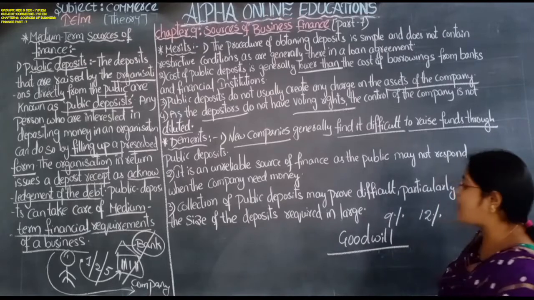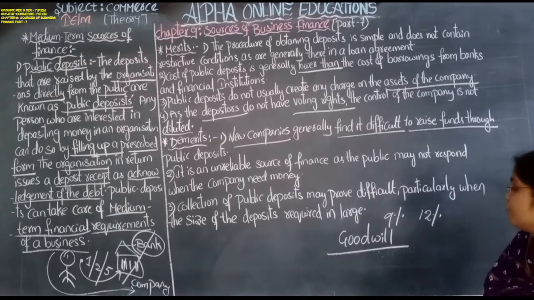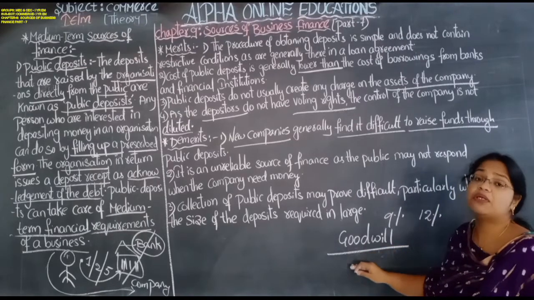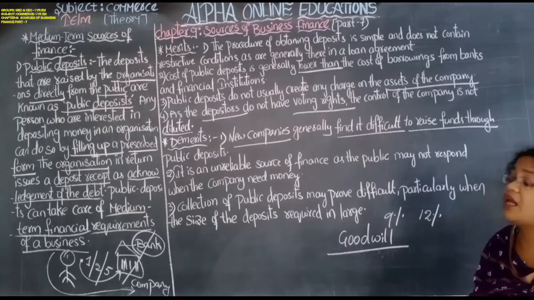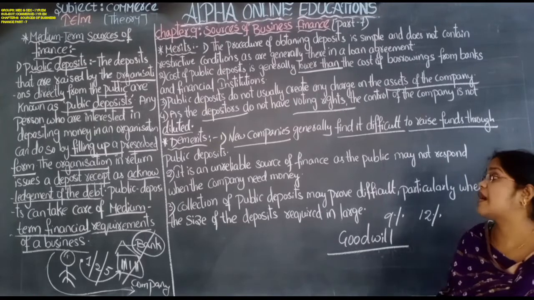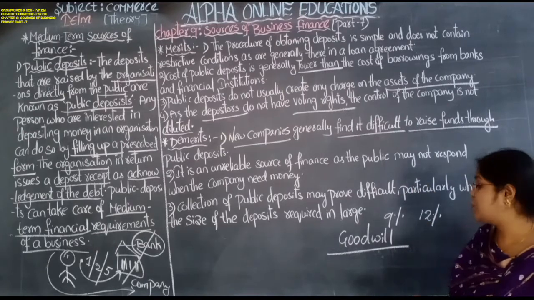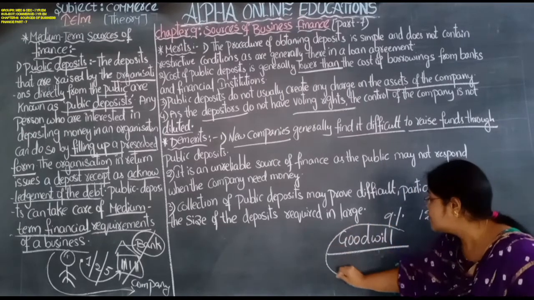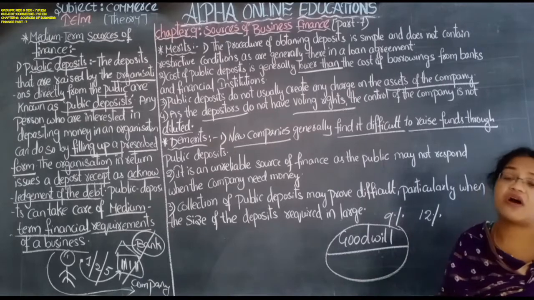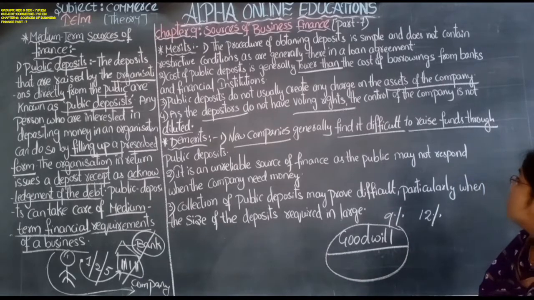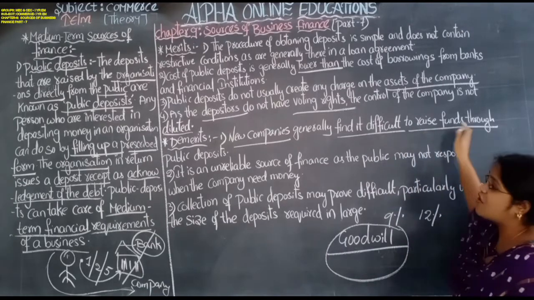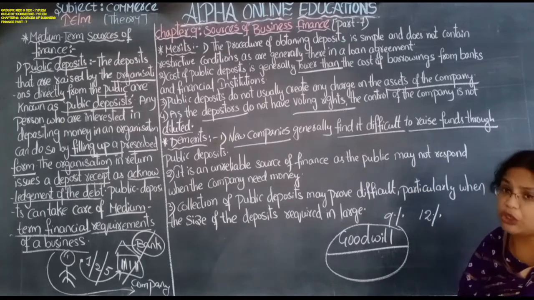This is a very valuable asset for a company which we can't see with our eyes, but it is a very important reputation in the society for the company. The company should maintain the goodwill so that it can easily raise whatever fund it wants. So new companies find it difficult to raise the fund through public deposits.